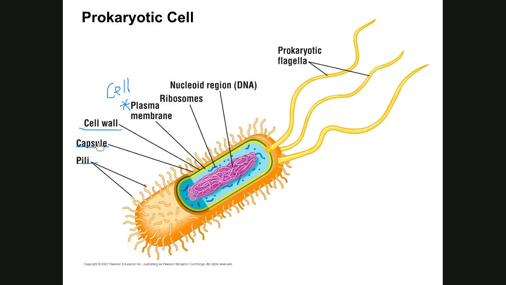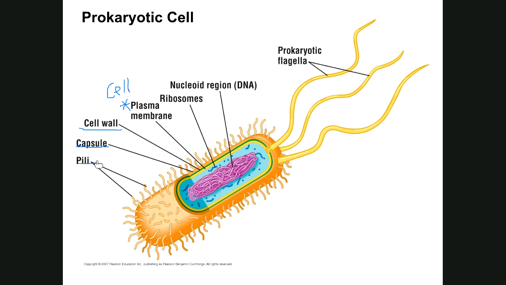Now, for many prokaryotes, they have an additional layer, which is this outer layer you can see here, and you can see it's sitting on top of the green layer. It's also wrapped all the way around. It's called a capsule. It's made up of various polysaccharides, and the function of the capsule is to help this prokaryotic organism attach itself to surfaces. The surface could be something as simple as your desk, or the surface could be tissues inside of your body.